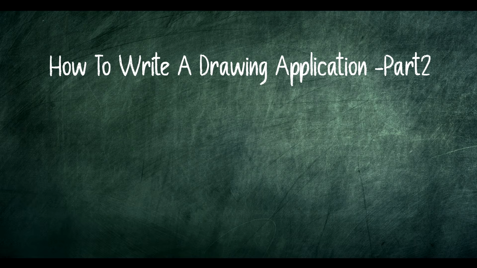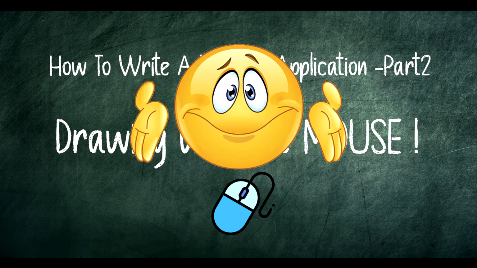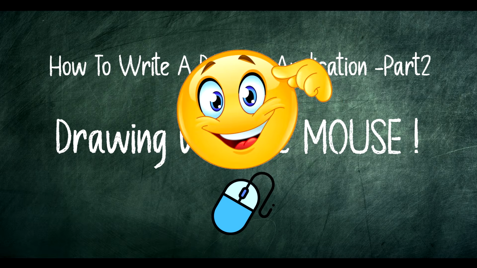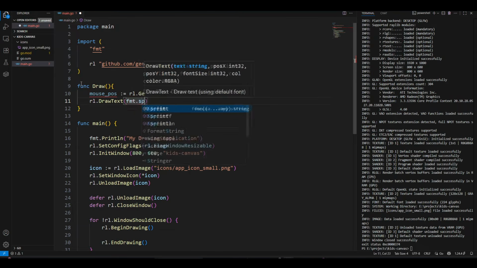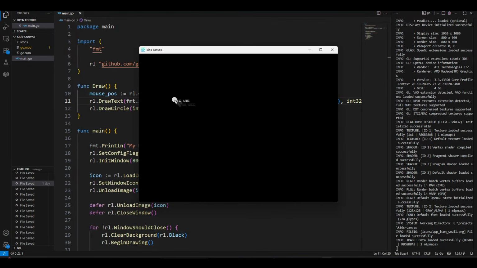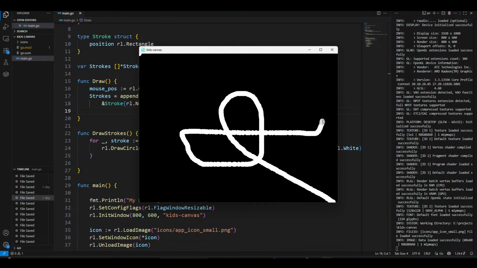The fundamental thing in any drawing app is, well, actually drawing with the mouse. I had never done this before, but I had a pretty good idea how to do it. Track the mouse pointer as it moves inside the window and paint the brush shape at those positions. For the first test, I kept it super simple. Just draw a circle whenever the mouse moves, and here is what it looked like. At this point, I thought, wow, it works. We can draw on the screen.